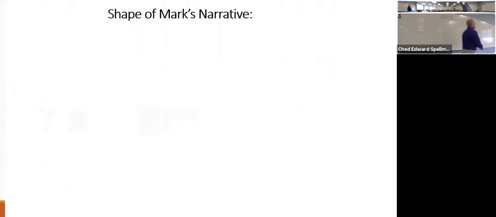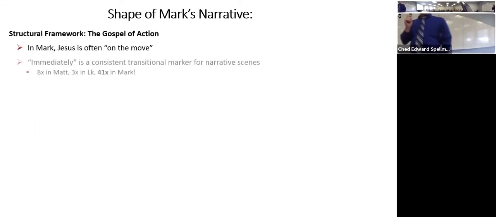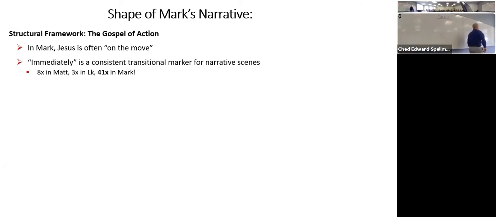Like I said, very smoothly, we've been talking about the shape of Mark's gospel. And because Mark is a gospel of action, his narrative conveys something that also shows up in Matthew, Luke, and John. But in Mark, we get some of the core features of what we think about when we think of the gospel.